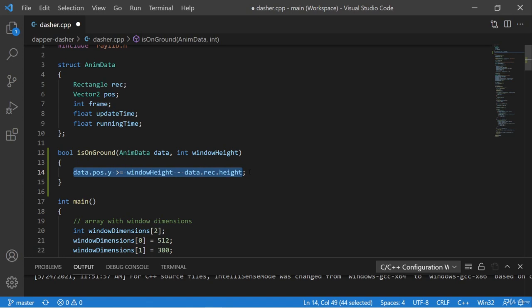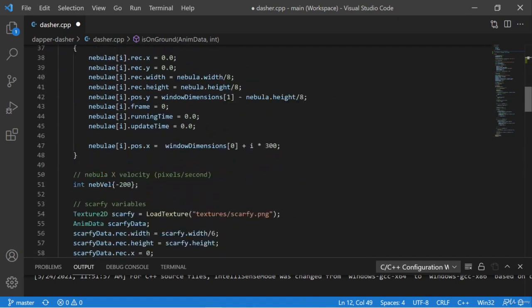It returns a Boolean value based on the comparison of the values on either side of the greater than or equal to operator. Because this entire line returns a Boolean, we can use this in our return statement using the return keyword. So we're going to say return, and what we're going to return from this function is the value returned by this Boolean expression, which will be true if Scarfy is on the ground and false if Scarfy is in the air.